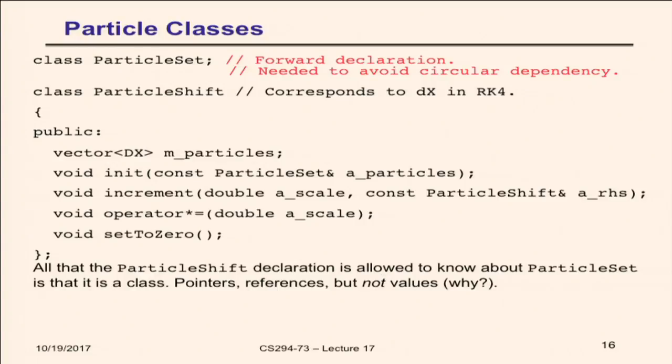So why is that? Well, think about what call by value does. It makes a copy of the object and puts it on the stack. Copy of the object means you have to know the size of the object. And that's something you don't know at this point. All you know is that it's a class. By contrast, sending a pointer to such a thing, that has fixed size. Pointers all have the same size. So you can set the memory up for that on the stack and you have no problem.